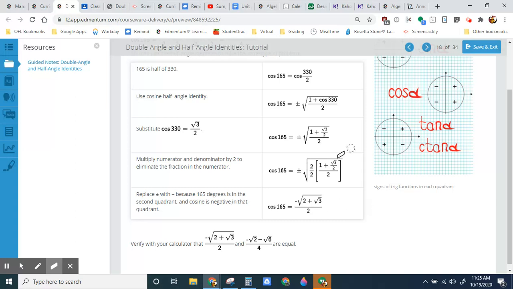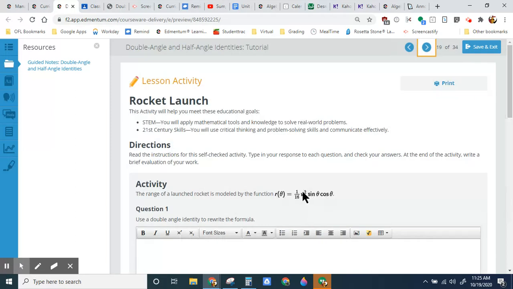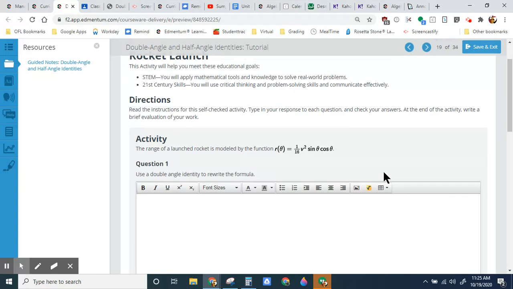So from there, this is simple. This is just a matter of, okay, we can use a calculator to verify this. So they're saying plug this in and plug this in from what they did over here. So it's just kind of more practice on this. Let's get into an actual problem, because it's very weird showing you guys what to do with these. So we're going to use the double angle formula here. So use the double angle formula to rewrite this.